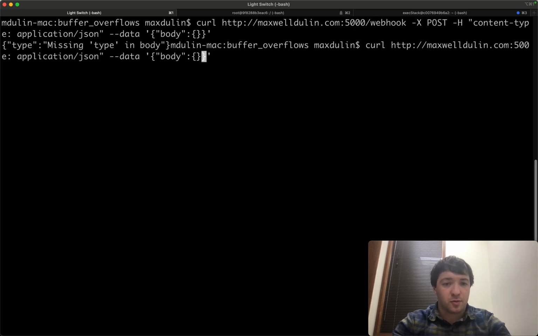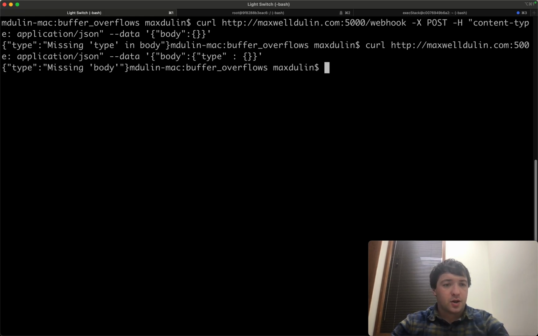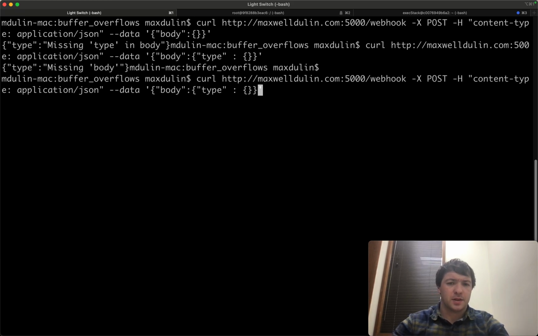So body is an object, and I am now going to add type here, and we'll have another nested object. I did that incorrectly. So we have body, then we have type. Maybe that's it.